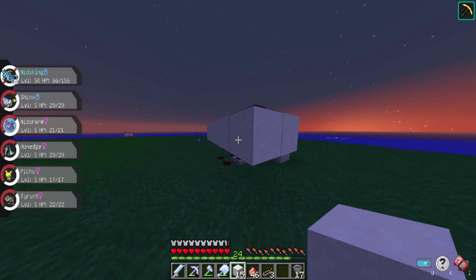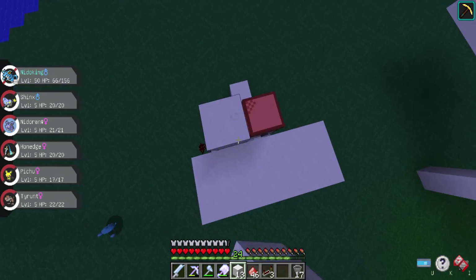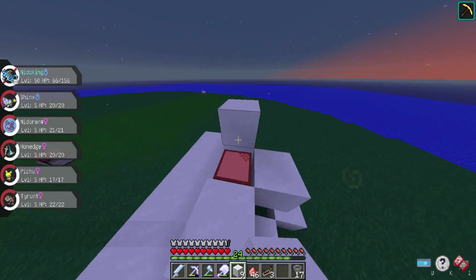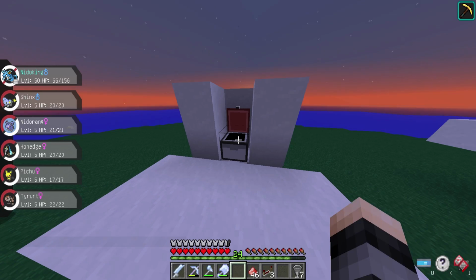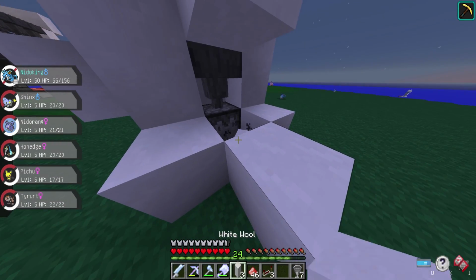So let's turn on /fly, and you can see you'd have your floor here, your chest here. So you would have this maybe like this, and then a wall back here. So it keeps nice and clean, and there's nothing around, and then boom, you can see the items will still get dispensed out, and then down here into the lava.